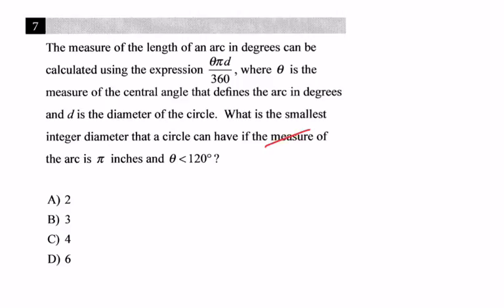All right, let's move on to the next question. So now, actually number 7, this one should have been written as length, by the way. All right, so when you read through, you will realize that this is the formula for calculating the length of the arc given angle in degrees. So we realize that angle has to be less than 120, but we're just going to assume that it is equal to 120 and then compare them together.